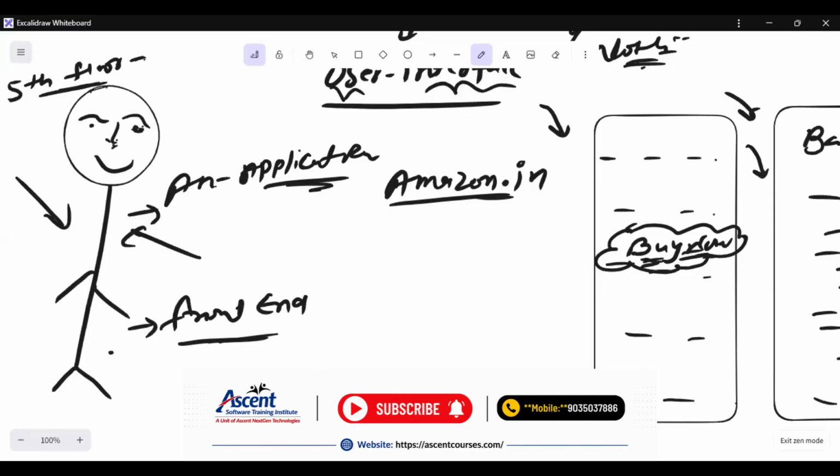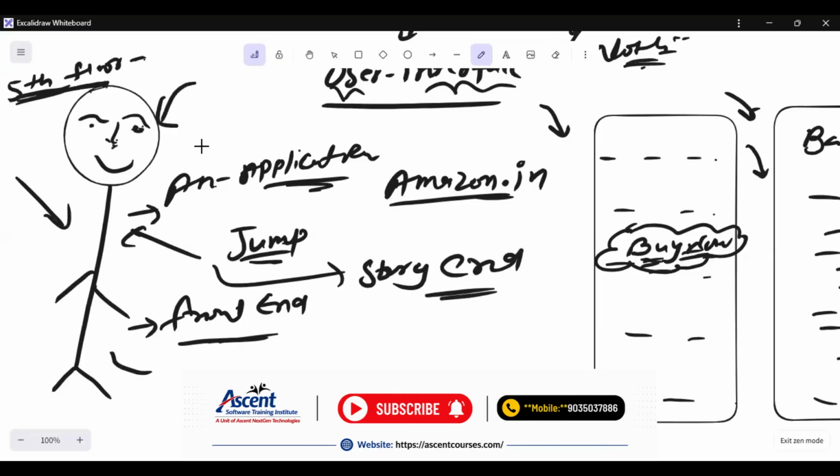So see here, this person is staying on the 5th floor of a building. Okay. And you are telling them to just jump from here. What will this person tell you? No, I will not jump. Are you mad? Why would I jump over here? If I jump, then what will happen? The story will end over here.